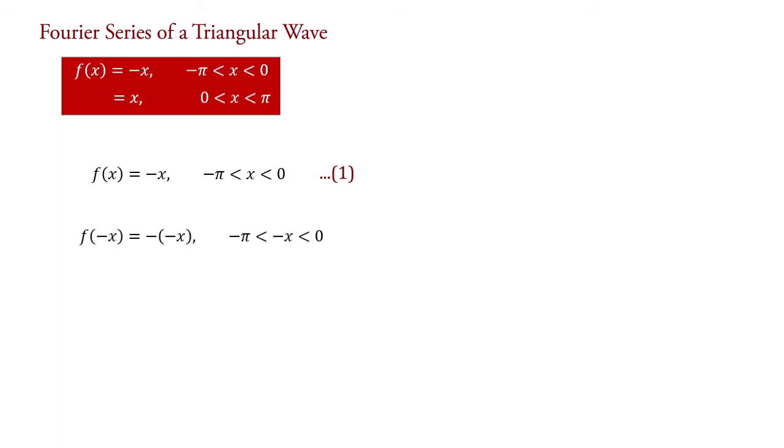Now we replace the less than sign by greater than sign. So, we must change the sign of minus pi and minus x to its opposite sign. That is, minus pi is replaced by pi and minus x is replaced by x. Therefore, this interval can be written as f of minus x equal to x for pi greater than x greater than 0. Now rewrite the interval in inverse order, and therefore f of minus x equal to x for 0 less than x less than pi, say equation 2.